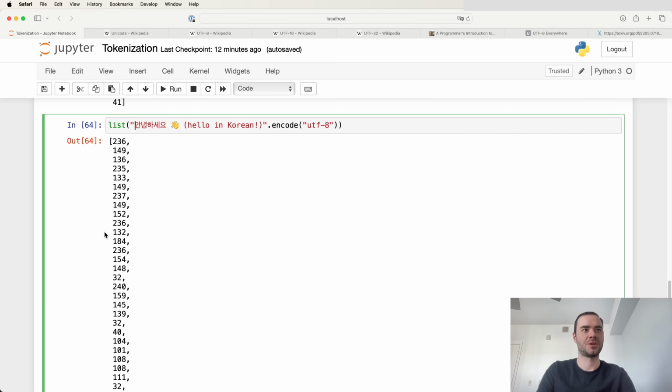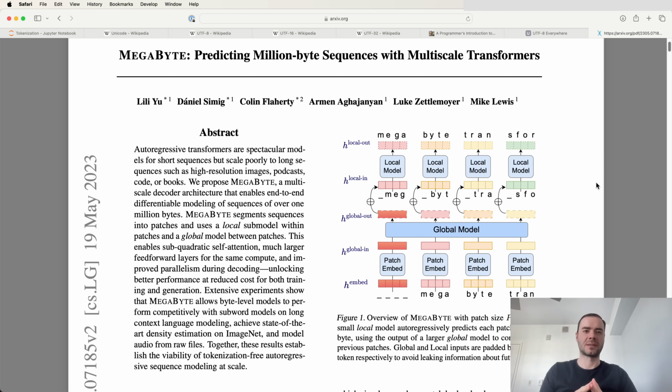So we'll get to that in a bit, but I just want to briefly speak to the fact that I would love nothing more than to be able to feed raw byte sequences into language models. In fact, there's a paper about how this could potentially be done from summer last year. Now, the problem is you actually have to go in and modify the transformer architecture because, as I mentioned, the attention will start to become extremely expensive because the sequences are so long. And so in this paper, they propose a hierarchical structuring of the transformer that could allow you to just feed in raw bytes.